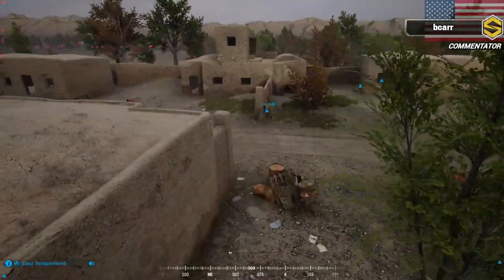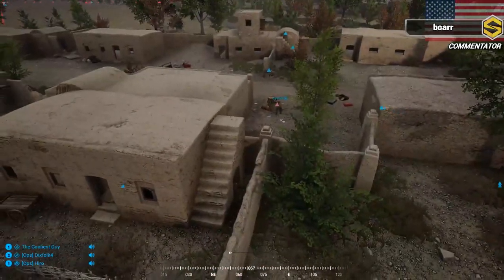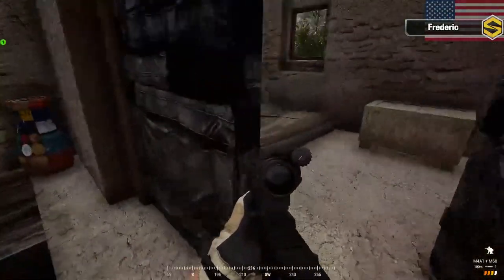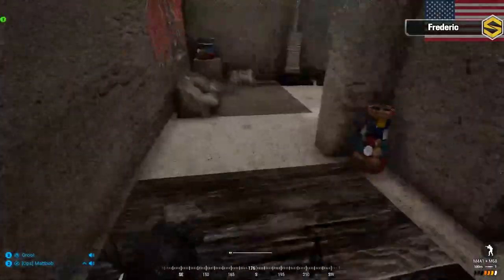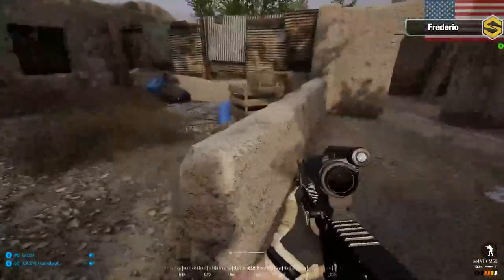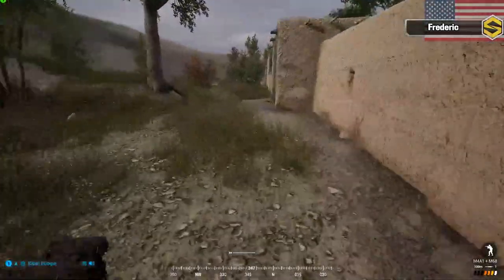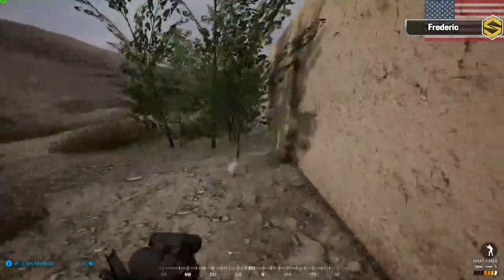Meanwhile, U.S. Point squad clearing the compound. Room. Watch me. This part of the compound is clearing. Going around. Room is clear. Frederick's moving through the compound right now. He's definitely being careful because he knows that militia was definitely doing some delaying actions here.